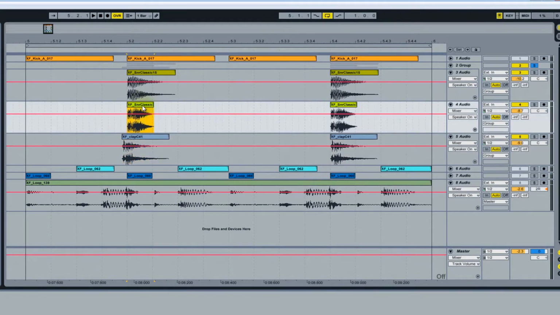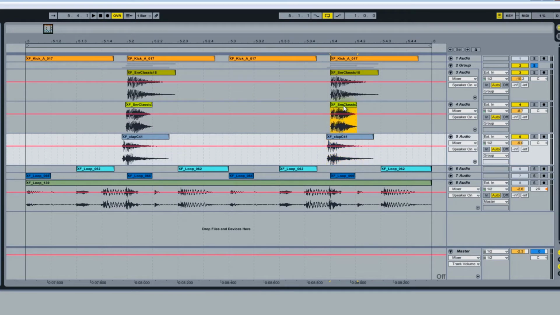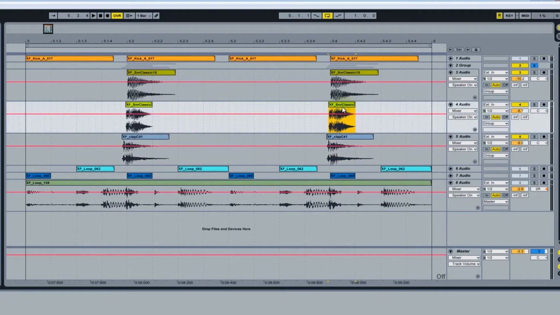You can do the same with this middle. Well, not too much maybe, but see, there we go. We've got a much nicer sound, and we'll do this one. We're going to do this one by hand just so it gives it a little bit more variation. And there we go, already that's sounding a lot chunkier.